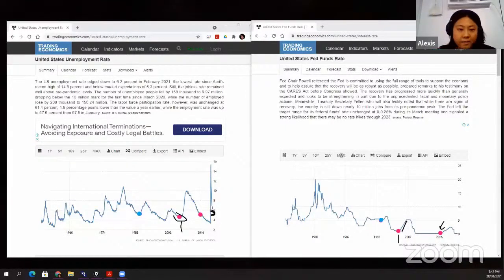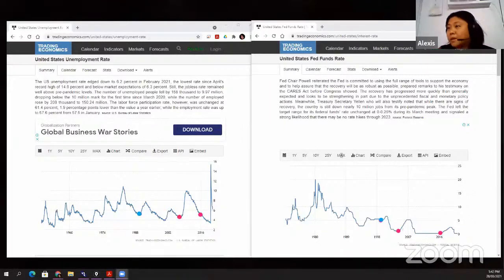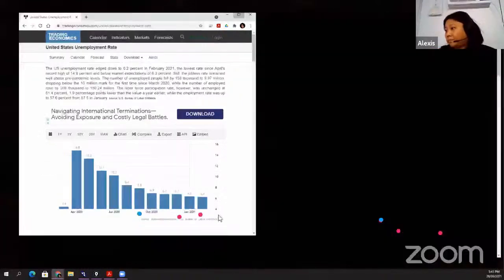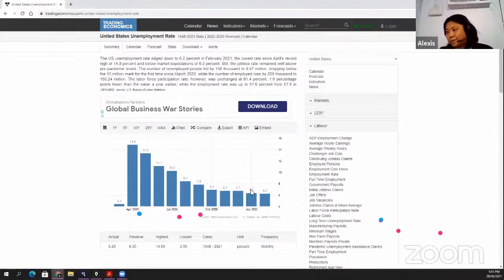So where are unemployment figures right now? Let me clear the drawings and go back to this. This is the last 5 years; I'm just going to 1 year. This is where the unemployment figures are right now. It is somewhere about 6-ish, slightly above 6, 6.2, 6.3. It has been steadily going down. So I think that's why the anticipation of an interest rate pop is there.